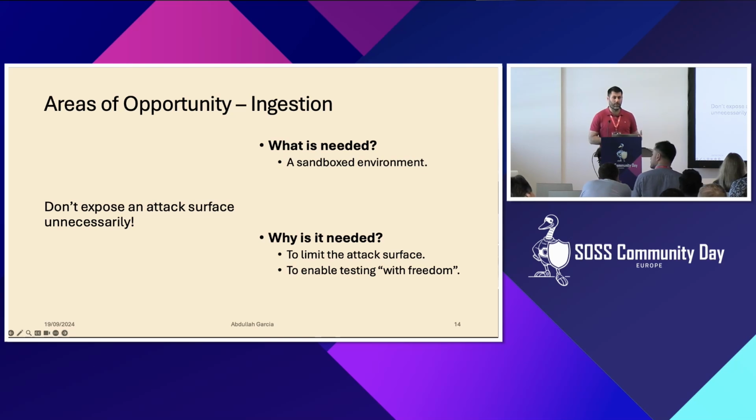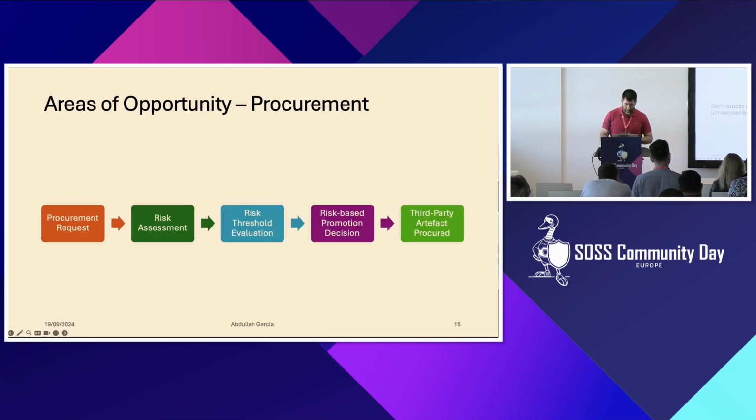So the suggestion here is to actually sandbox the environment so that you can test it before you actually integrate it into your code. Now, there are a bunch of open source environments that can catch malware. So that's the guidance here. Now, why we need it, again, is to limit the attack surface, right? And to enable testing with freedom.